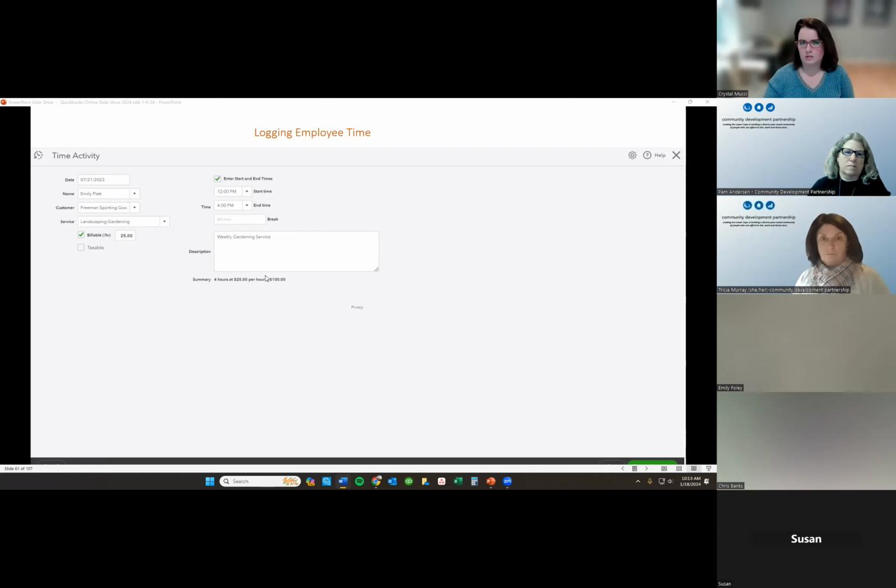But you don't necessarily do it all day for every single customer, because if you did, I would suggest you use the app to make it easier, or some other time tracking app. But for one-offs that you just want to make sure are added to your customer's bill and not forgotten, this is where you would do that.